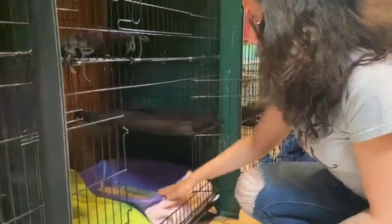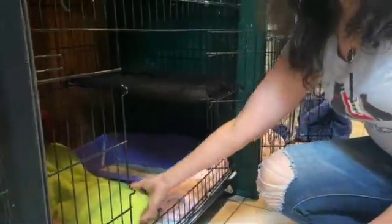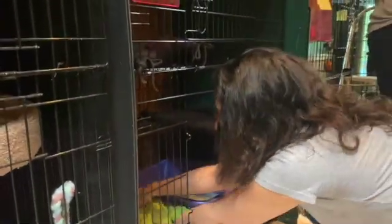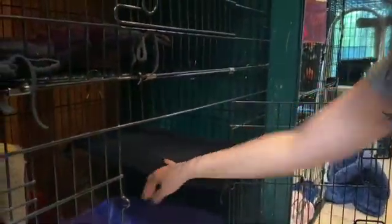The same thing goes for the litter box. This cage is set up properly because look, if a cat steps on it this way or steps on it this way, it doesn't fall over. But if this one piece is missing, over it goes and there's litter everywhere. So make sure you know how to set up all these areas before you say that it's completely clean and ready to go. This, on the other hand, is done well. It's been tied here and tied here, so a cat cannot pull this off.